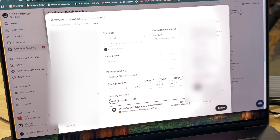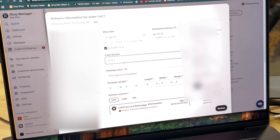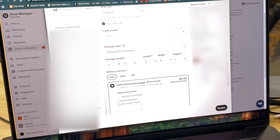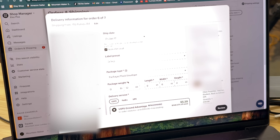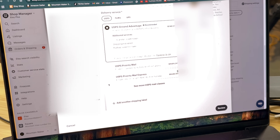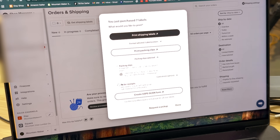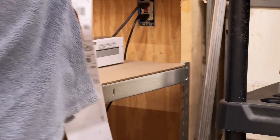I've got a bunch of Etsy orders to get packed up and shipped out from the last couple of days, so let's get over to the bench. I'm just going to get the shipping labels for these next seven items printed out. We've got a floppy disk coaster — we can fit that in. When I first started out I was entering in all the sizes manually each time, but as I realized I was going to be shipping more and more of the same sized items, I also like to print the packing slips as well as the shipping labels at the same time.